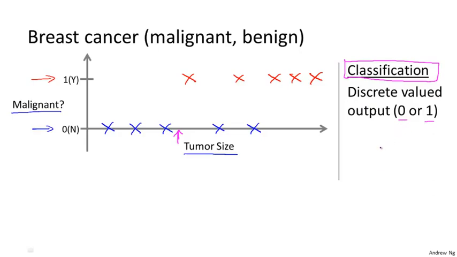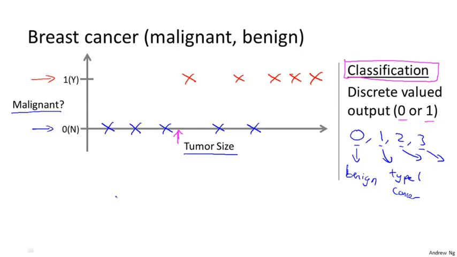As a concrete example, maybe there are 3 types of breast cancers, and so you may try to predict a discrete value output 0, 1, 2, or 3, where 0 may mean benign tumor, so no cancer, and 1 may mean type 1 cancer, if you have 3 types of cancer, whatever type 1 means, and 2 may mean the second type of cancer, and 3 may mean the third type of cancer. But this would also be a classification problem because there's a discrete value set of outputs corresponding to no cancer, or cancer type 1, or cancer type 2, or cancer type 3.